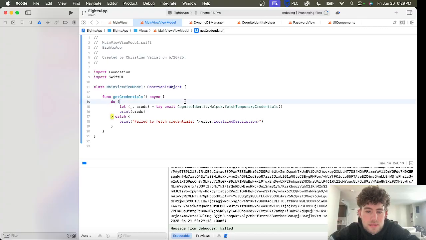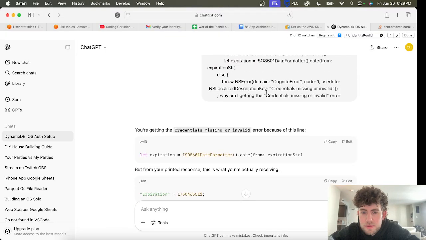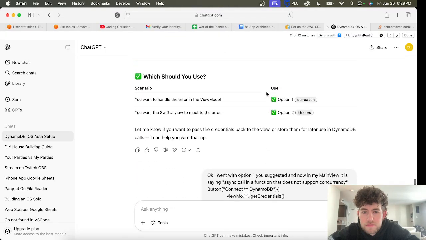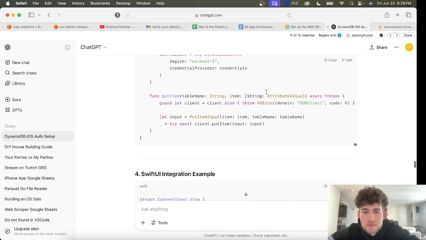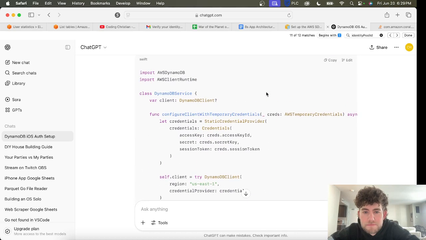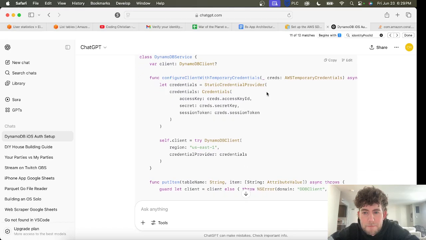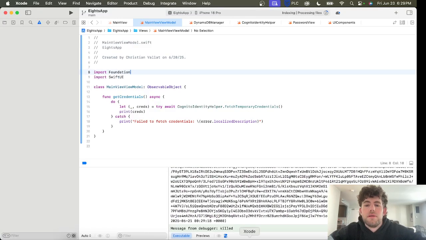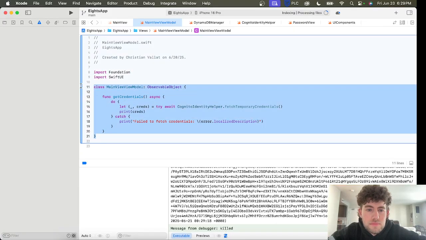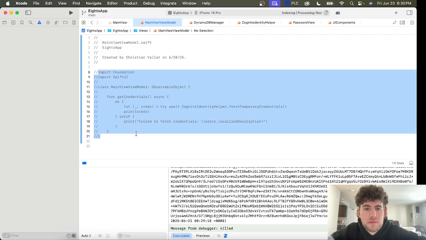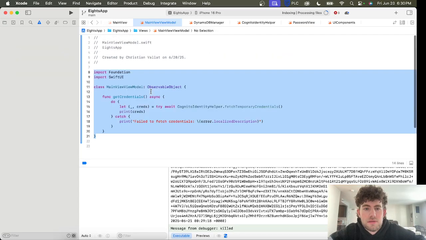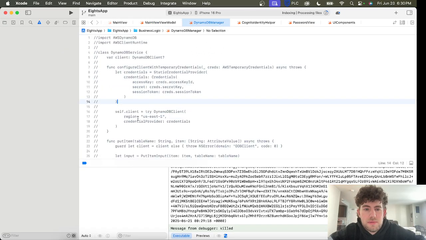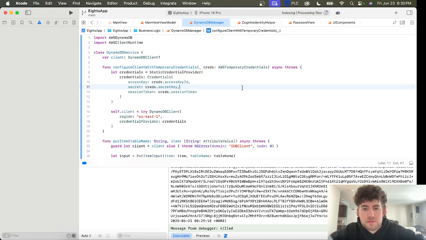Awesome. So now get the credentials. And now what we can do is we can go back here and copy the code that it generated for... yeah. Okay, so blank that out. This is our new view model. Or I'm sorry. We want to end the DynamoDB service, which I guess we just uncomment this.